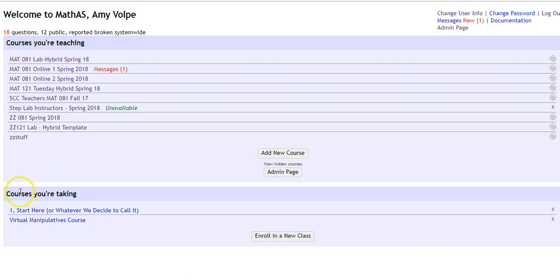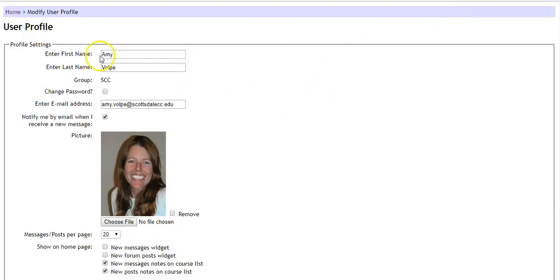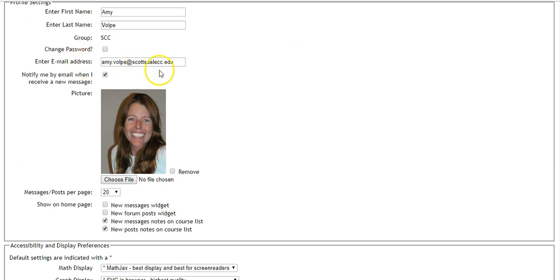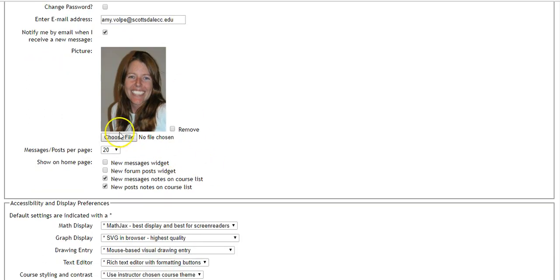Okay. You'll just have the one course you're taking, the online course, but there's a few things up here I want to show you. If you go to change user info, okay, you can change your email address if you'd like a different one that you check more frequently. That's a good idea. If you want to change your password, you can click here and do that. Okay. It would be nice if you added a picture of yourself, since I don't get to see you that often, just at the midterm and the final.